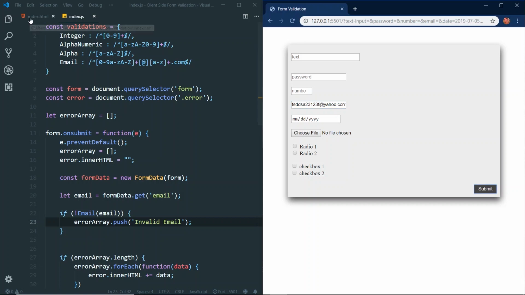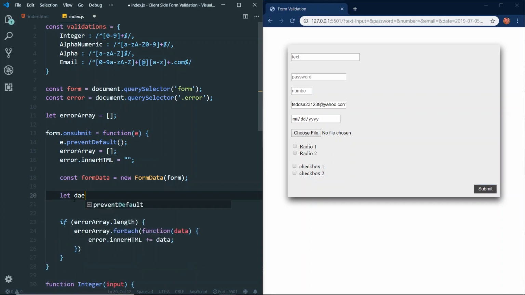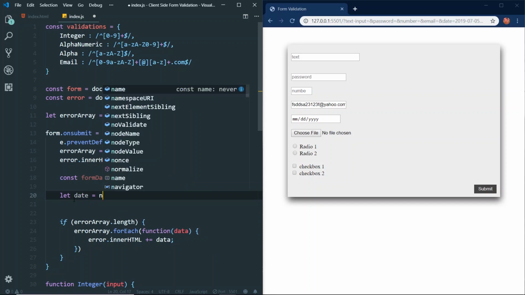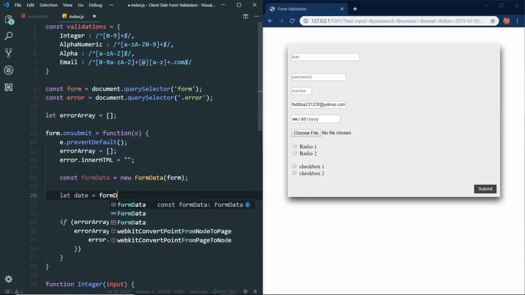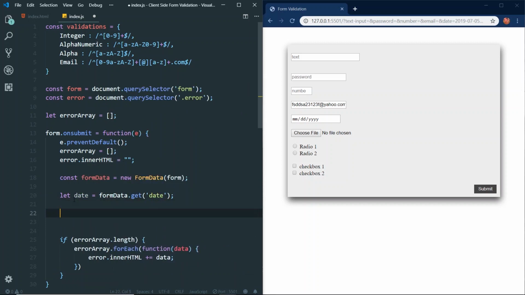Next thing we want to use is the date. So the date won't have any regular expression. Let's say you wanted to compare dates. I'll show you guys how to do that. So we can say formData.get date. And let's get today's date. Today is equal to new Date.